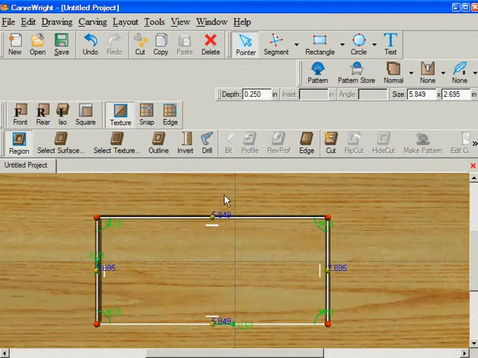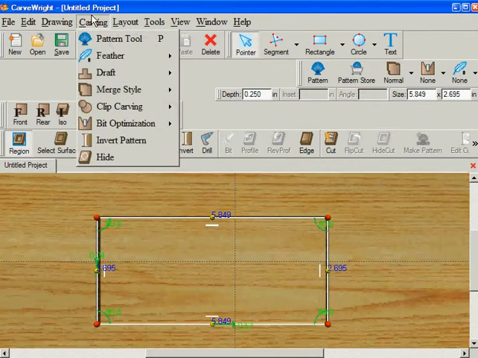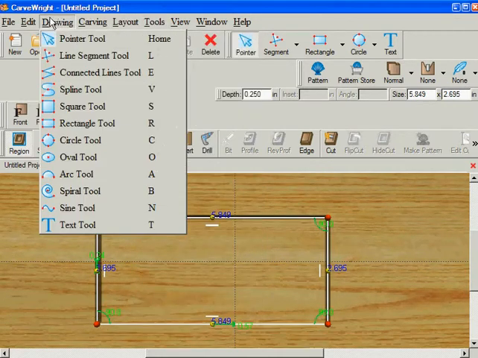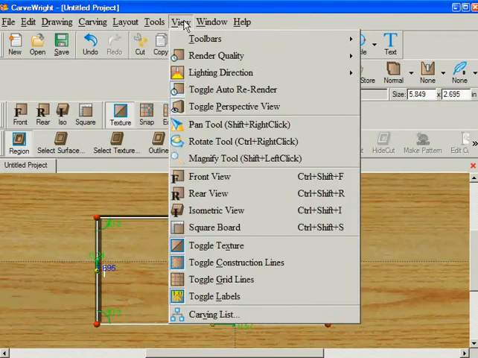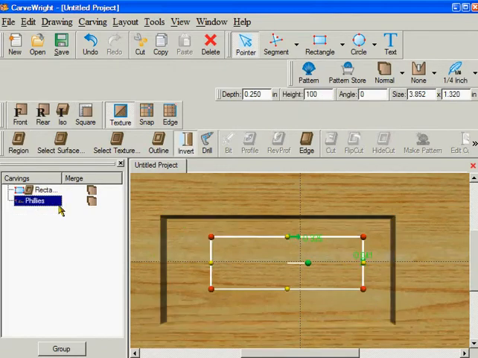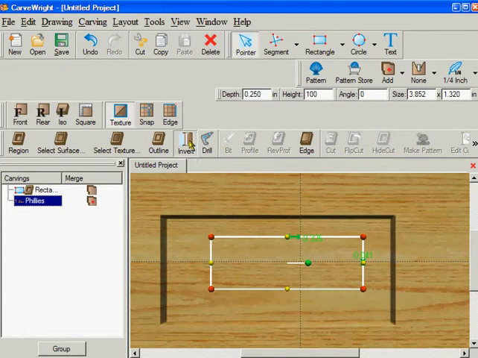Go region, come back to Phillies. Where am I? Carving, layout. Phillies plus. Phillies.